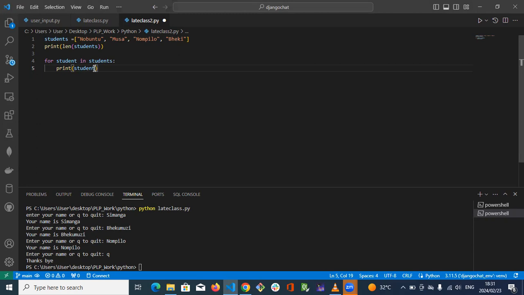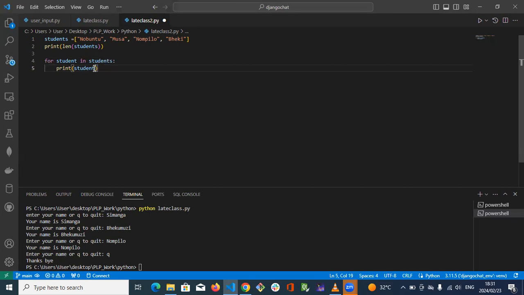Who are those students? So we use a for loop. We use the keyword for, and then students. See, there's a difference. The first one, the list, uses students with an S, meaning the plural. And for the for loop, it uses student without an S, so the individual one.